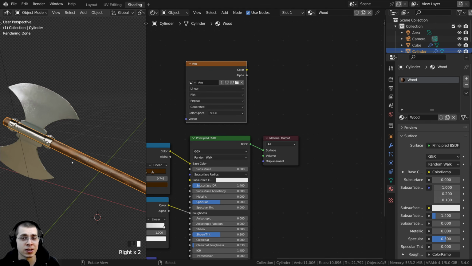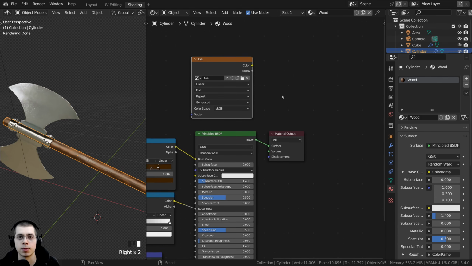And if you have a single object which has multiple materials applied to it, then you can go right over here to the material properties, and right up here in the texture slots, you can select all the different materials and then add the same image. Alright, so we can now go over the bake settings.